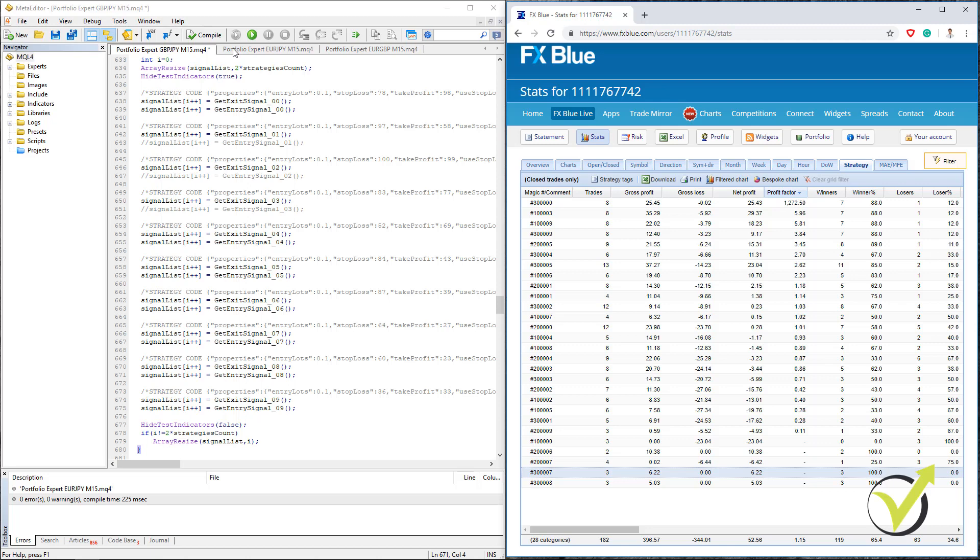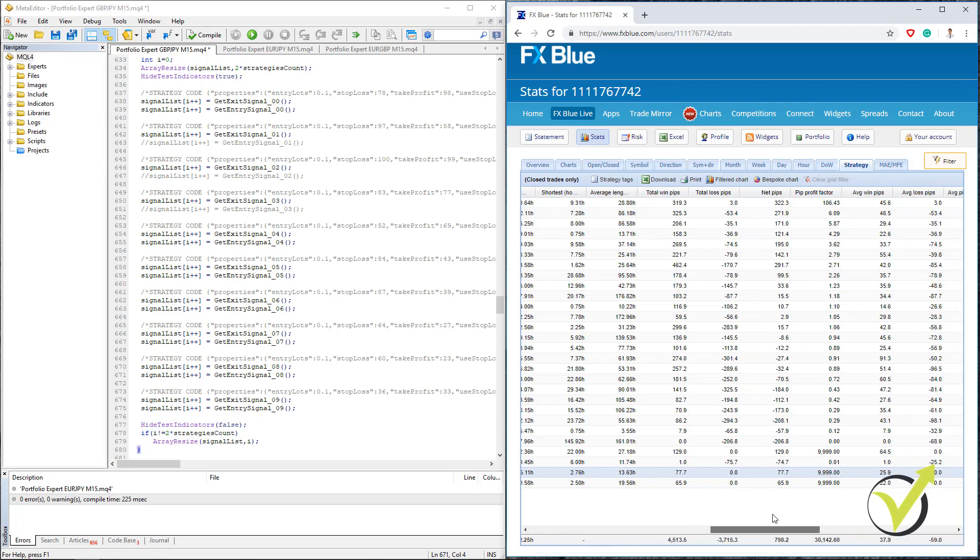So from the 3 portfolio experts I had to remove only one strategy for the EURJPY. From the overview I just did, I saw that the most profitable strategies till the current moment are from the GBPJPY, which is very normal. But this is exactly the risk diversification — we trade different assets with different strategies. When some strategies start to lose, the others compensate for the loss, but totally we are in a profit. This is how I follow the results of the account: it is very easy and quickly done — just monitor which strategies are performing with profit factor below 1.1 and did already 5 trades. Nearly 800 pips is a great result for me.